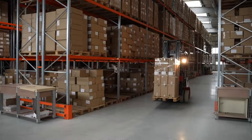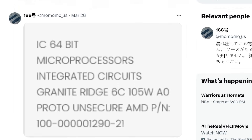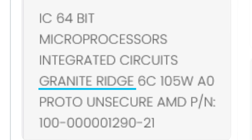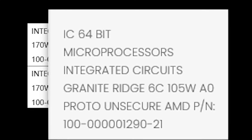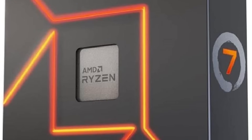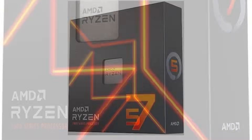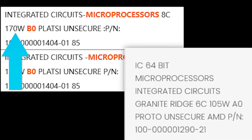Lastly for today, AMD's next-gen Ryzen 9000 CPUs were just spotted in a shipping manifest by known leaker momomo_us. It flat out says Granite Ridge on the shipping manifest, making these AMD's Zen 5-based desktop CPUs. There are two chips here: a six-core CPU and an eight-core CPU. The eight-core part is likely Ryzen 7, while the six-core would be Ryzen 5. The eight-core part has a TDP of 170 watts while the six-core is at 105 watts.